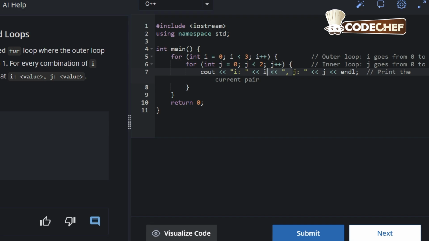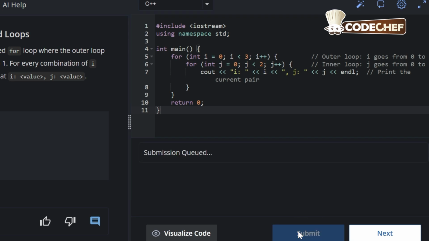Again << ", j:", << then the value of variable j will be printed, and then endl;. The bracket for the inner for loop closes and the bracket for the outer for loop closes here. return 0; and the main function ends here.